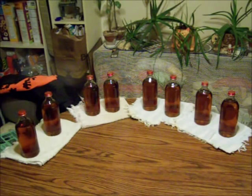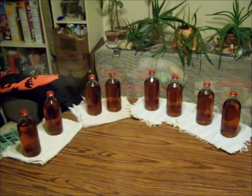Good stuff. I think dumping that ice out helped because I only had about 30 gallons of sap, maybe 32, and I made an even gallon of syrup. Last year it would have took me 40 gallons of sap to make 1 gallon of syrup. This year it took me 30, maybe 32 gallons of sap to make 1 gallon of syrup.